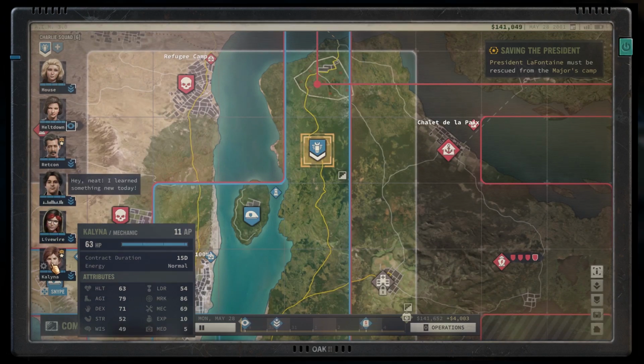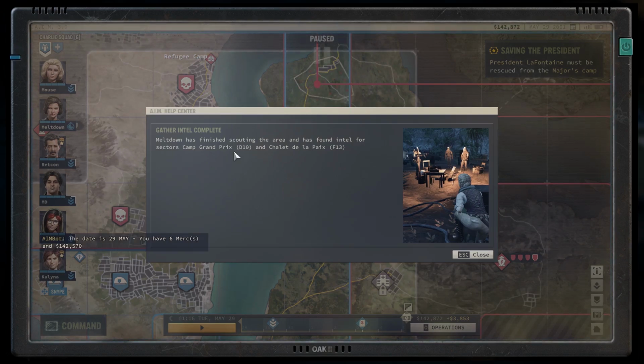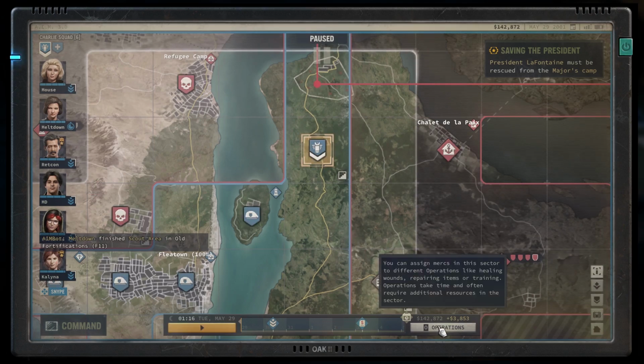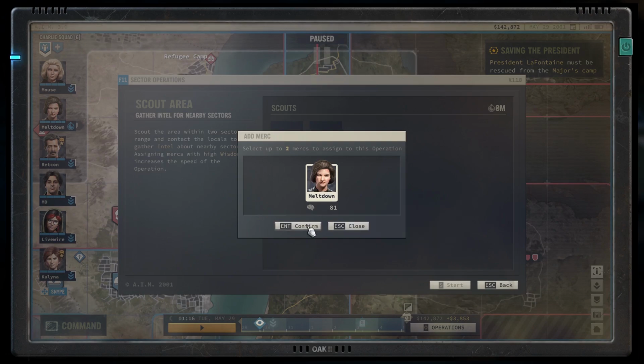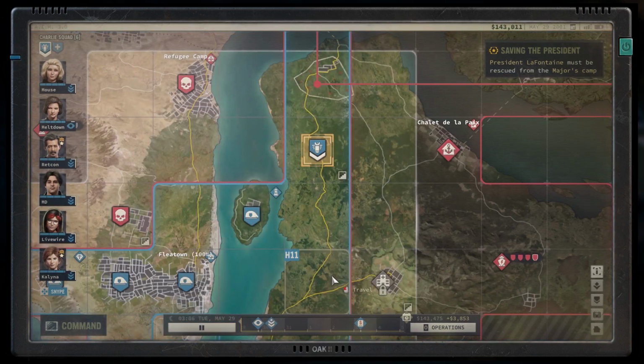Hey, neat! I learned something new today. Oh, for goodness sake. Okay, we've now got intel on Camp Grand Prix and Chalet des Pas, but still no intel on the sector we're currently in. That's fine. We'll go one more round. I'm actually not all that bent out of shape about it. It is nice to get some solid training time in.